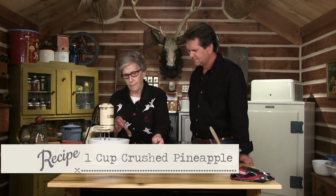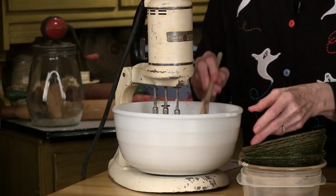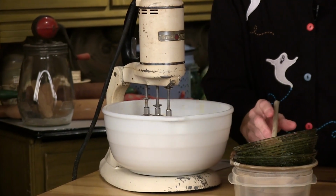It's so thick, it's slowing it down. And this is crushed pineapple, 1 cup of that. 1 cup of pineapple that you picked off Bobby Joe's pineapple tray in the backyard. Yeah. Now, we've got all the wet ingredients. We're going to start with the dry.